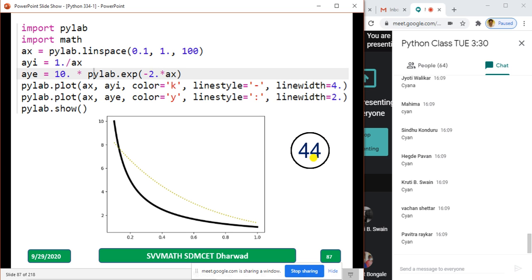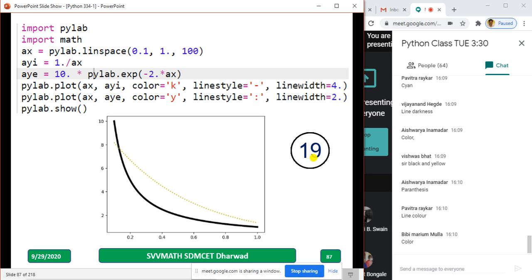At least 2-3 students may type here. Line darkness, I agree, Vijayanand. Any other? Black and yellow, okay. Any other? Parenthesis. Line color is okay. Any other thing?